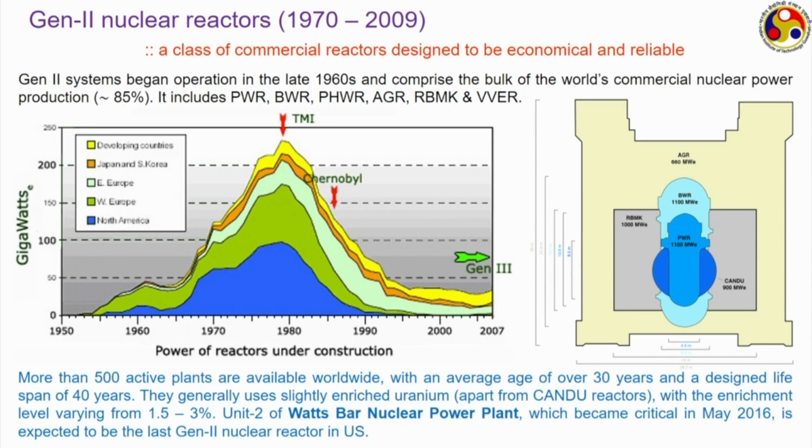CANDU reactors use the calandria, and also use pressurized heavy water. So, there is no gaseous medium involved, and hence it can also keep the design quite small or the core volume quite small. RBMK also uses liquid water for its cooling purpose, but it has graphite as the moderator, therefore, its volume is much larger. It is more than double compared to our PWR core.